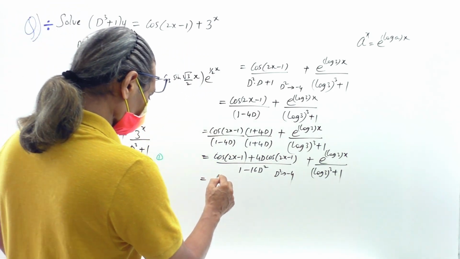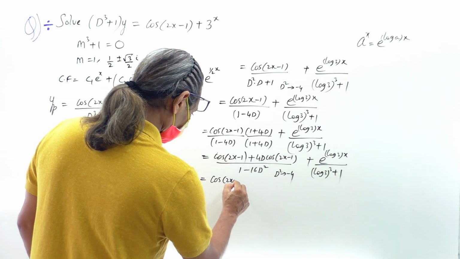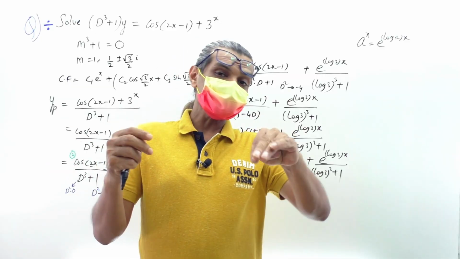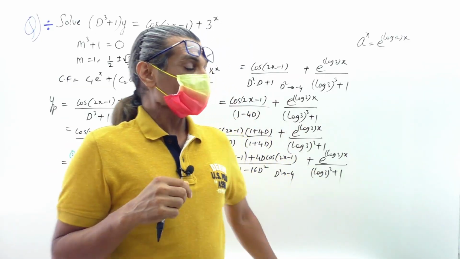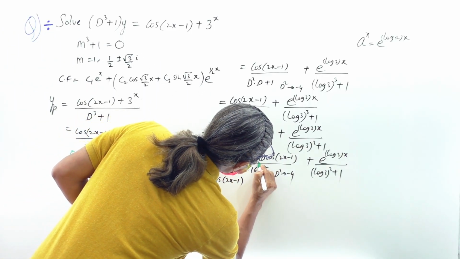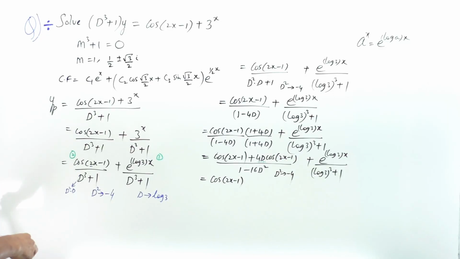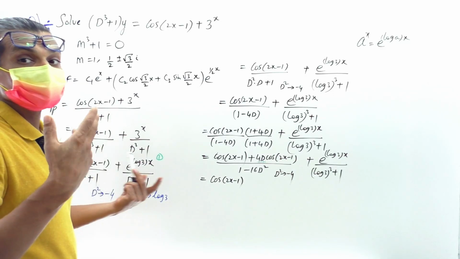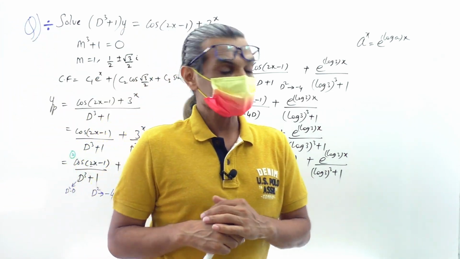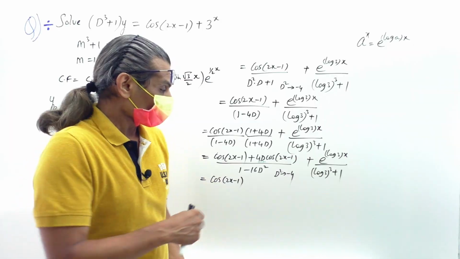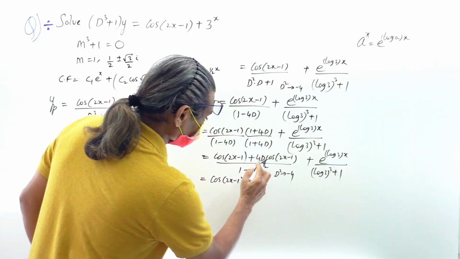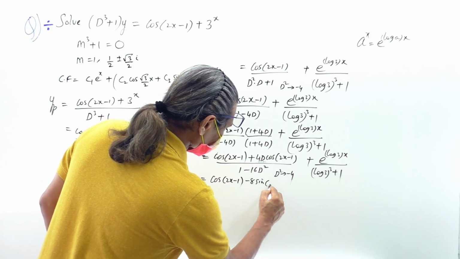So this will be now, see, cos of 2x minus 1 again into d means what? Differentiate. In differential equation, into d means differentiate, upon d means integrate. That's the basic. So into d, see there is a d here. Please understand this carefully. Into d means differentiate. So what's the differentiation of cos x? It's minus sin x. So the differentiation of cos of 2x minus 1 will be minus sin of 2x minus 1 into differential of 2x, which is 2. So it is 4 times 2, minus 8 sin of 2x minus 1.